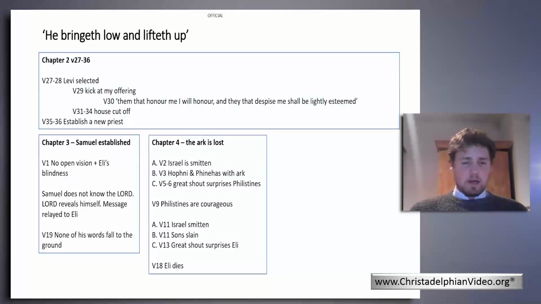And the ark is taken by the Philistines, and then it continues through to the end, I think, of this section, where we see the Philistines in some ways treating the ark with a greater respect than the Israelites did, until the men of Kirjath-jearim come and fetch the ark of Yahweh back in chapter 7.